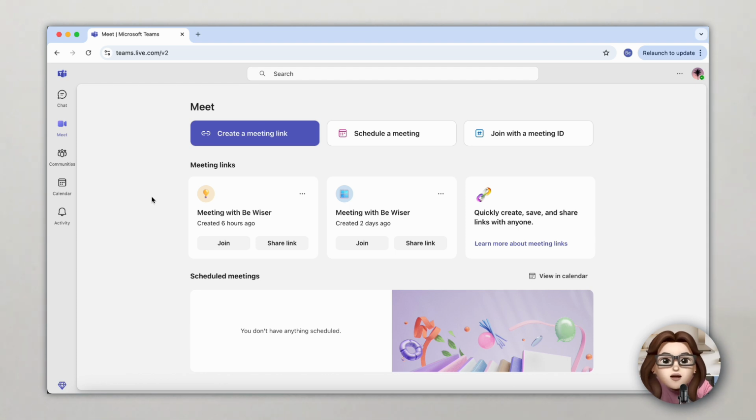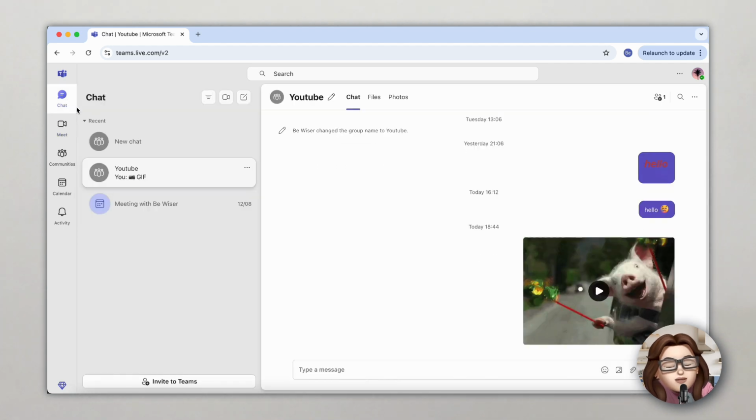Today, I'll show you how to change your display name before a meeting in Microsoft Teams so you appear exactly how you want. First, open Microsoft Teams and sign into your account. You can't access meetings or name settings without being logged in. Once you're in, click the chat icon on the left sidebar. This might sound unrelated, but it's the quickest way to get to the meeting setup screen.